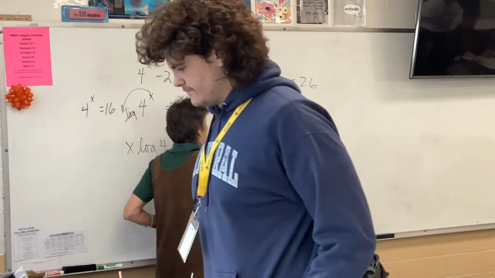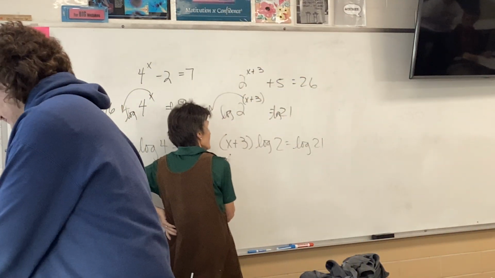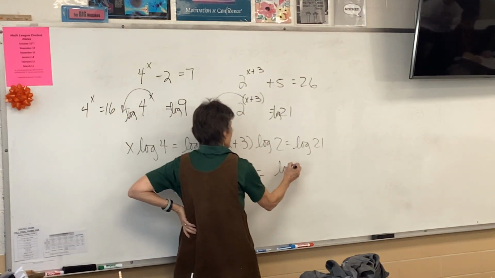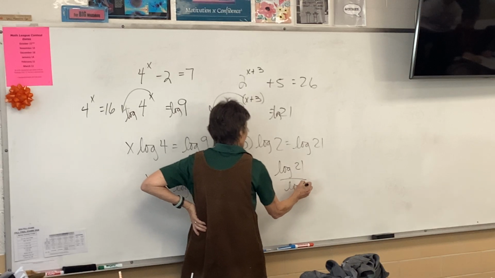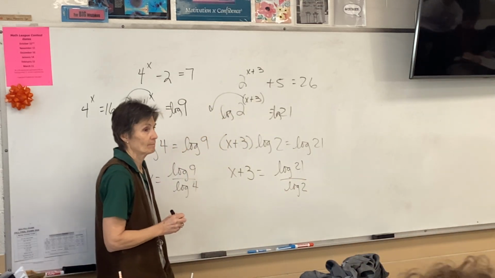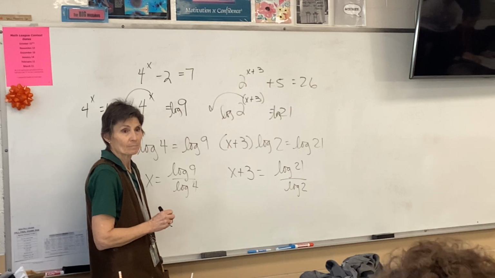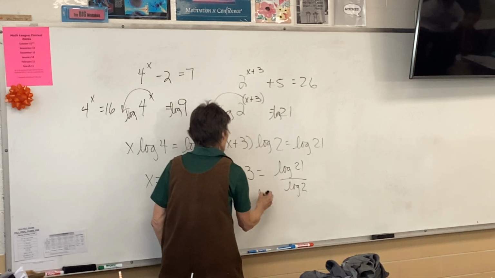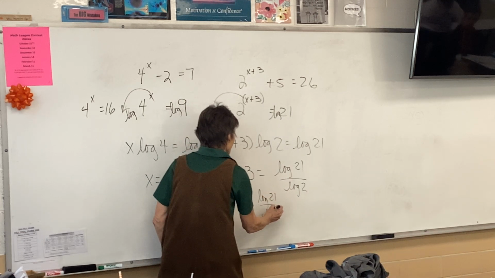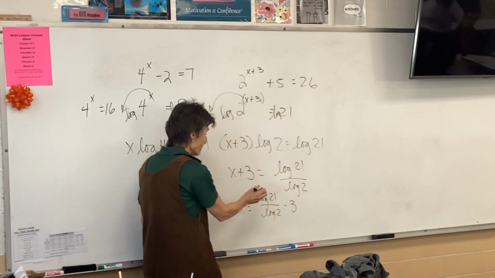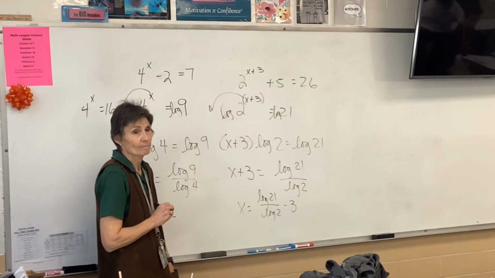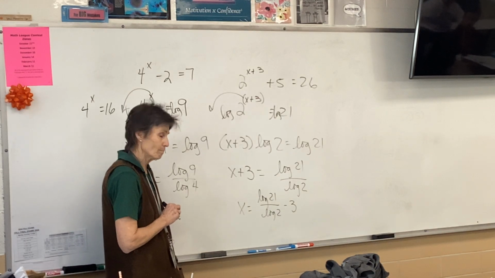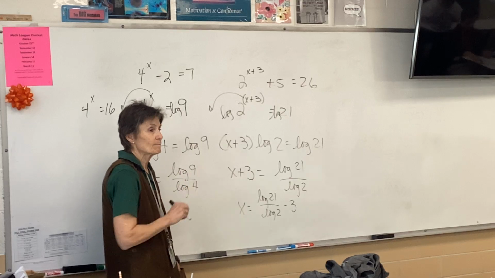Okay. Now, remember for solving for x, you have a couple of options. Would one option be to divide by log 2? Is that legit? Yep. And then, since I'm solving for x, I'm now going to have to subtract 3 from both sides. And that would be my answer. We need to make the 3 like a logarithm match? Nope. You're solving. You're not rewriting it.